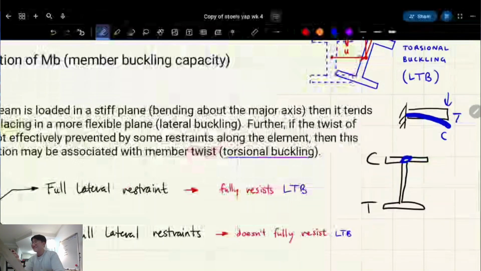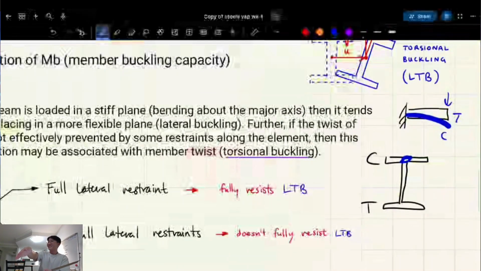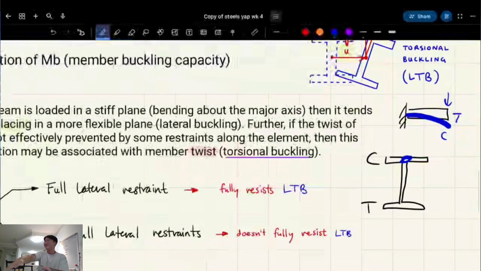But there's a caveat, because for some reason, if you look at test videos of lateral torsional buckling of a cantilever, it tends to fall out from the top. It tends to laterally torsionally buckle from the tension side, which makes almost no sense. Can we watch a video on it? I can't be bothered to pull one up, but just trust me. Look at a video of cantilever lateral torsional buckling, and it tends to fall out from the top like that. Even though it's in tension, it laterally torsionally buckles. Happens every single time for whatever solid mechanics reason.